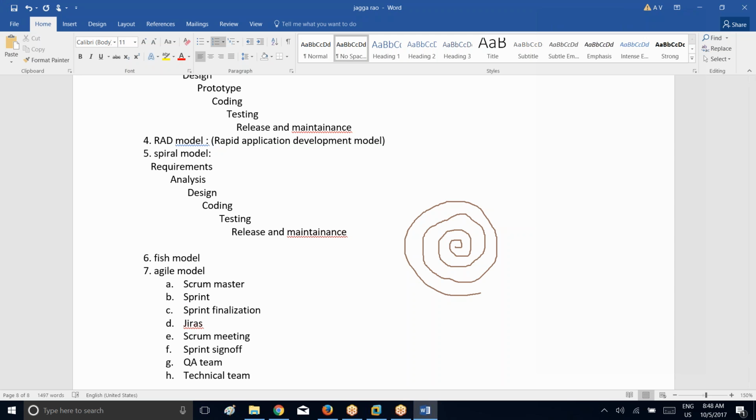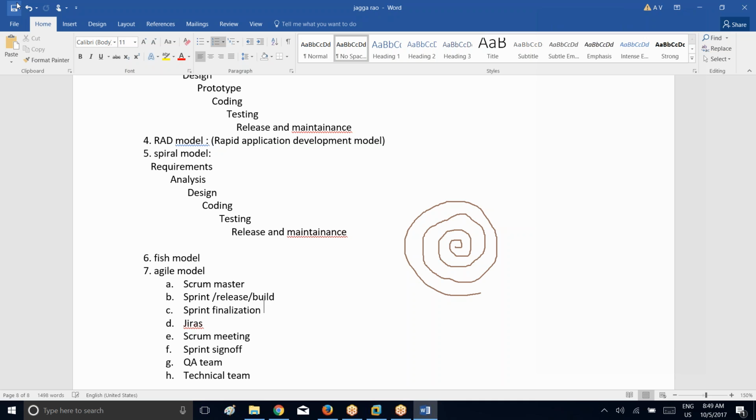Okay, now coming to Sprint. Sprint is nothing but the release to deliver to the client. See, you have a 2 years project. After 2 years, you will not show what you have done to the client. That means every now and then you will go ahead and show what you have done. You can call it a sprint or release or build. So sprint is nothing but the release to deliver to the client.